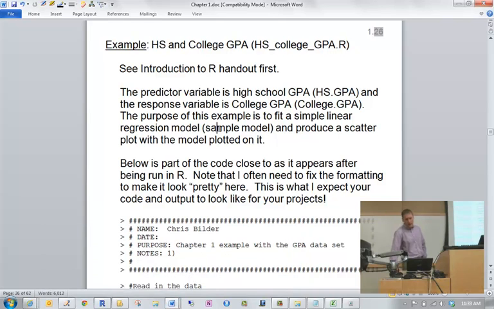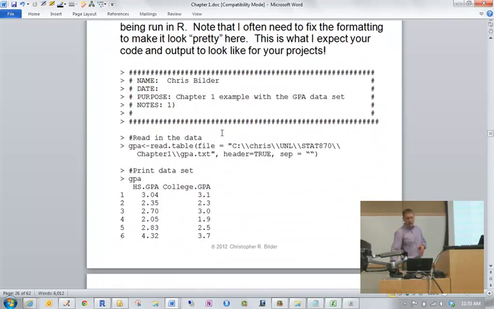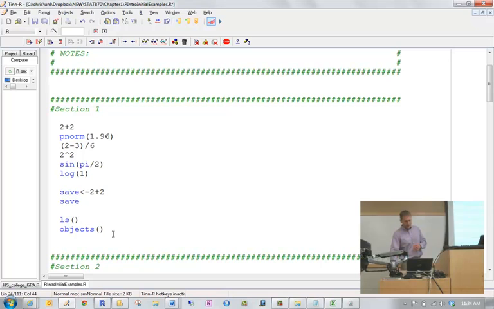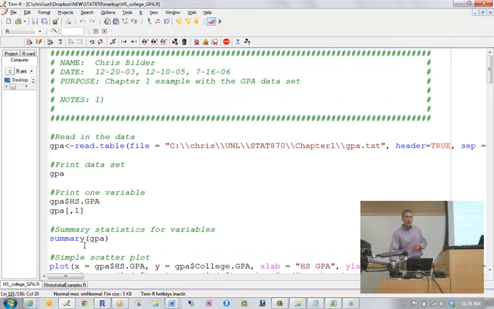So what I would like to do is use R to fit my sample model that uses a predictor variable, high school GPA, to predict college GPA, my response variable. And I'd also like to do some plots as well. And so here's my actual code and output for running part of my program in R. And again, all I did was simply copy and paste from the R console window into Word. Let me jump over here to page 10 in my program so I can walk you through some of this.